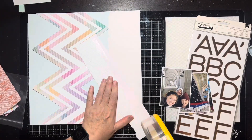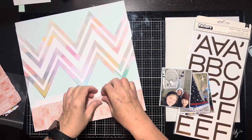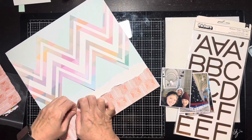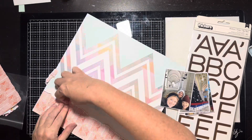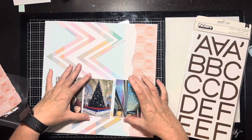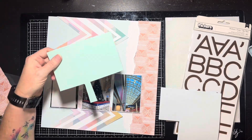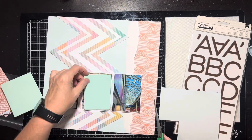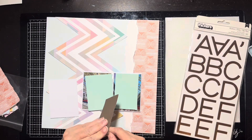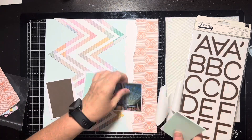This little arch paper is taking the place of that navy blue color on the sketch, and I'm going to curl these up a bit. I've already mounted my photos on white cardstock and I'm going to put them on foam. I'm organizing them so our faces are pointing inward, the tree is a nice focal point, and the Union Station sign on the left side of the right-hand photo made sense placement-wise. I was going to cut away but decided against it — I'm just putting foam on the photos for now.